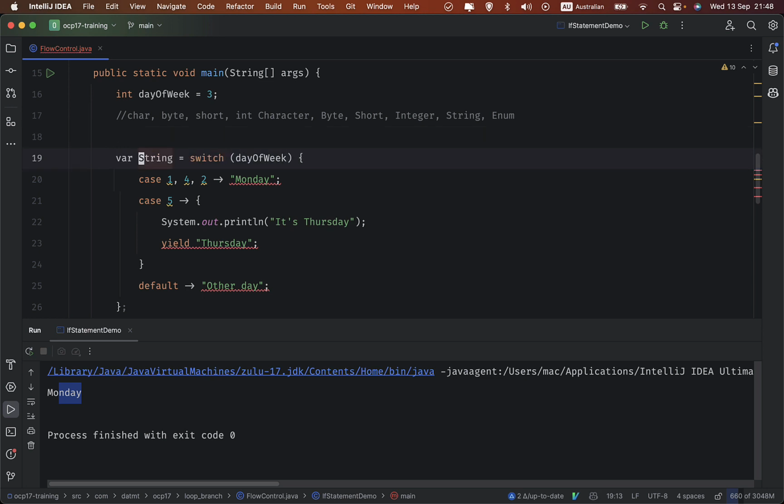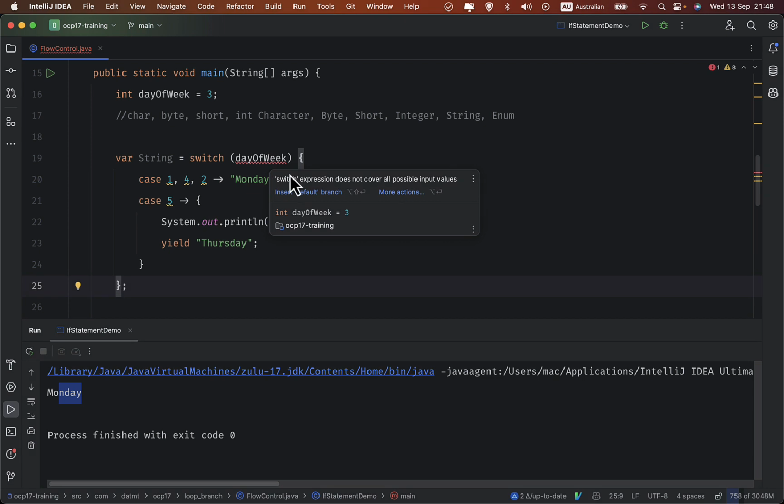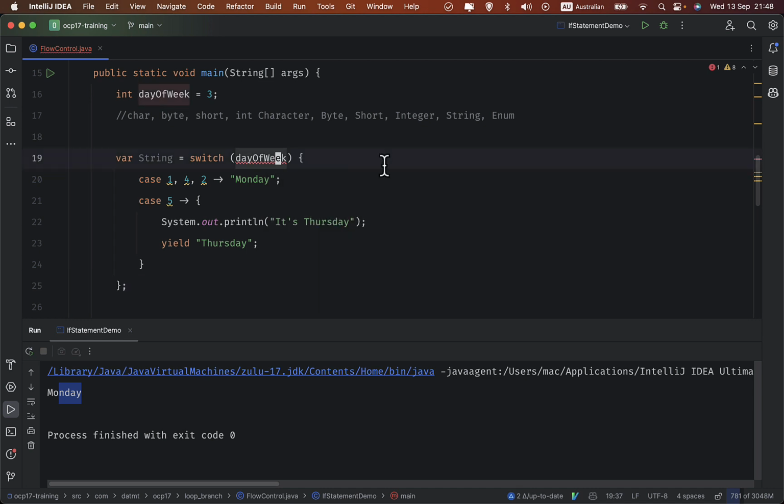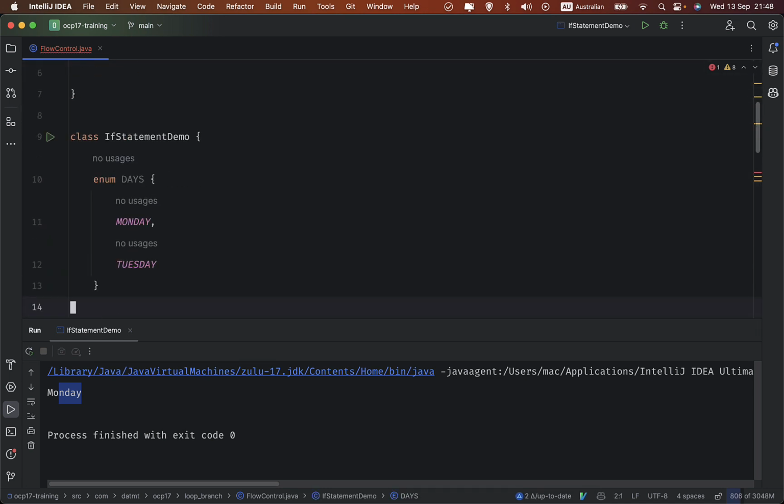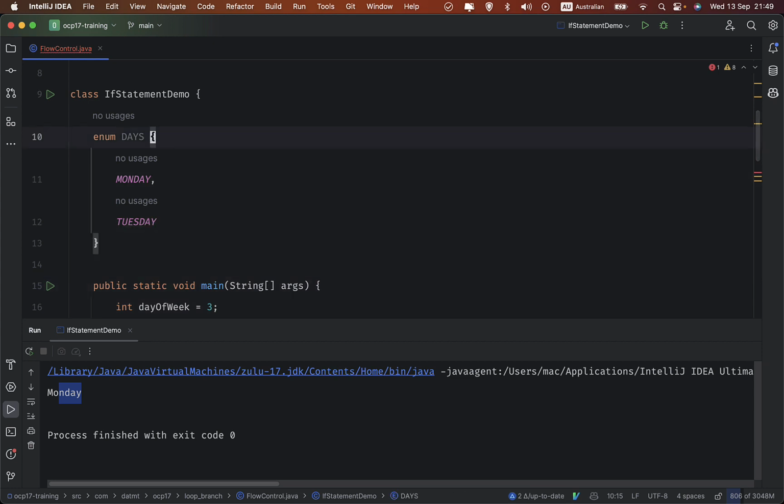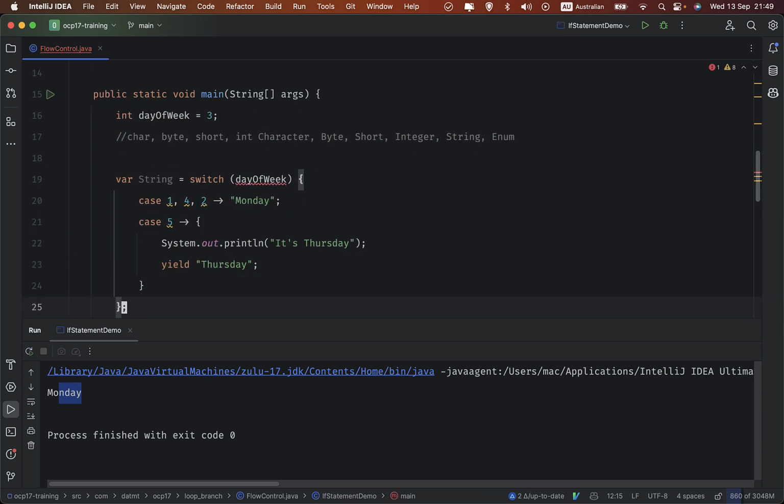So for example, I put back var here. If I don't have default here, the compiler will complain that the switch expression does not cover all possible input values. If you use an enum instead, this enum I have here has only two days, Monday and Tuesday.